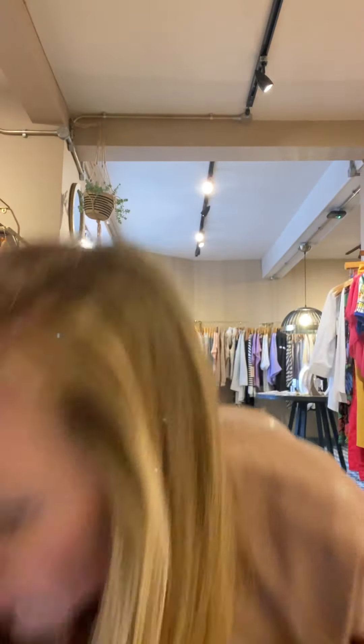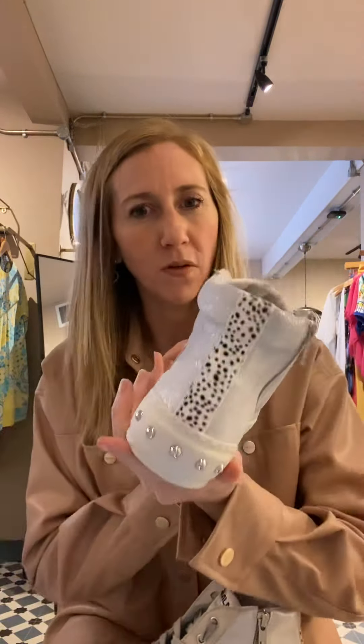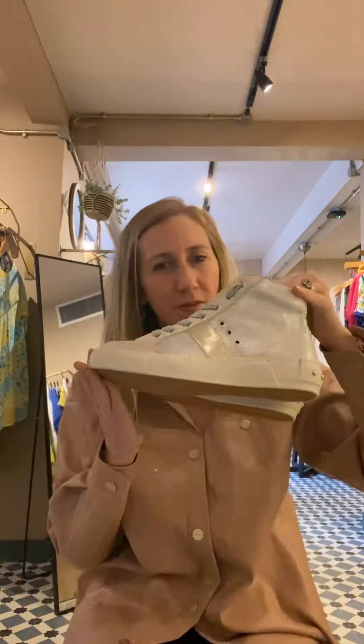Galaxy is £105 and then finally we've got this really cool high top. You've got the studding on the back, print up the back, and then you've got a zip on the inside as well so you don't have to undo all the laces if you just want to use the zip. The high top is £109 and that's in the silver as well, and the high top's called Valino.